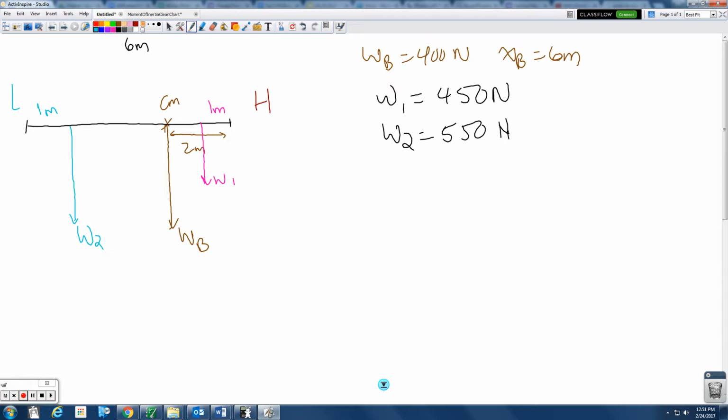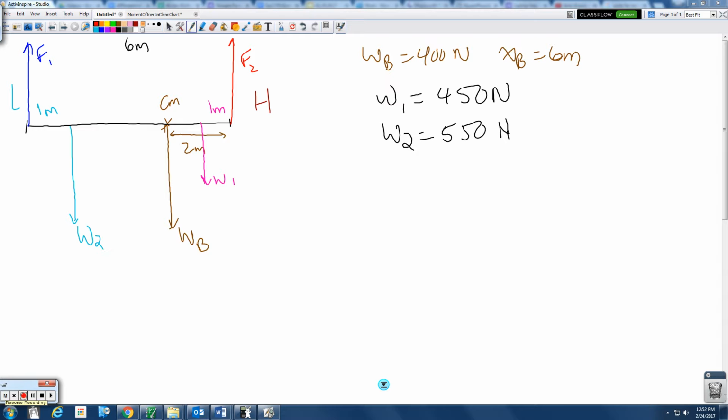Anything else? What force must support each end of the bar to produce equilibrium? So now these are the forces we're looking for at each end. There's F1 and F2. I don't draw these to scale yet. I don't know what they are, so might as well make them look equal. You might have an idea intuitively which force should be greater. It's a little difficult now, though, because the center of gravity is different and the mass is different.